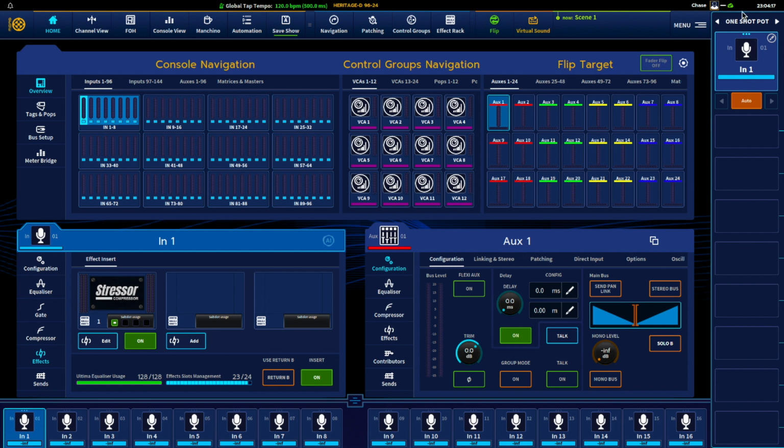Now, another thing with One-Shot Pot is if we disable auto, then whatever we touch will be that function. So just the first encoder, the top one of the 8, again, whatever we tap here that is an on-screen encoder will be that function.